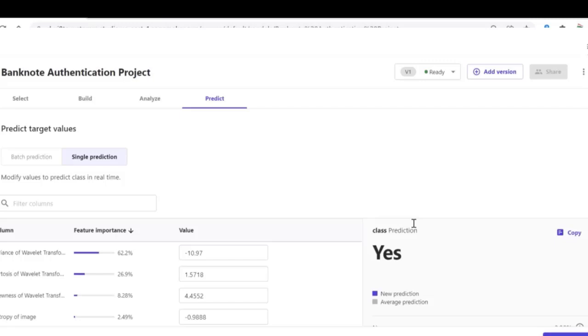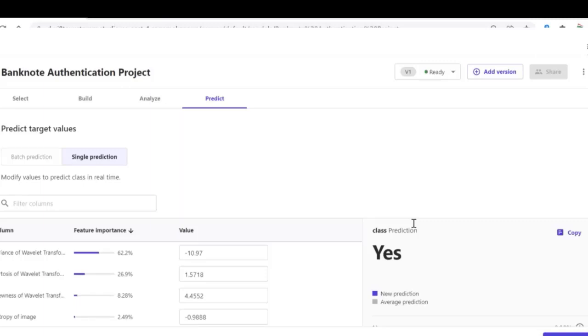Just to summarize it again, we have the test data, we have the train data. We first add the train data, we use it to build the model, and then we check the accuracy of the model. We can manage the accuracy of the model by selecting or deselecting columns, and then we use that model to predict, right? And then we can do a batch prediction or a single prediction. And if you have data that is available to you, if you want to, just for fun, compare it out, you try it out. The accuracy is absolutely amazing, and as we have seen, we are getting a 99% accuracy on the data set that we have.